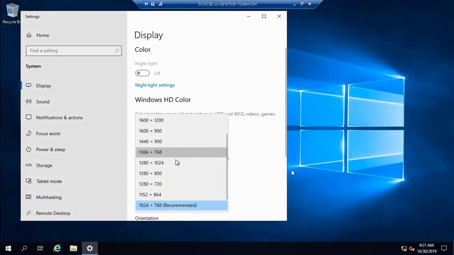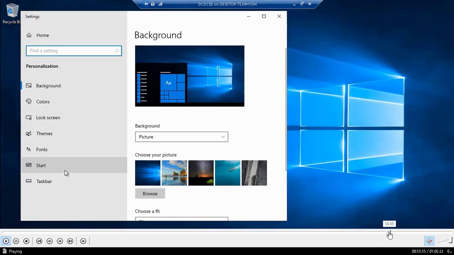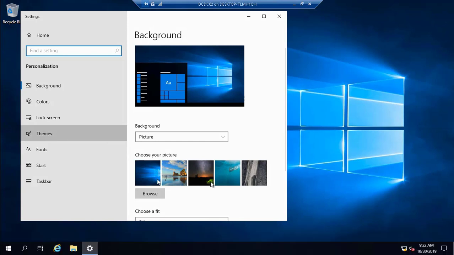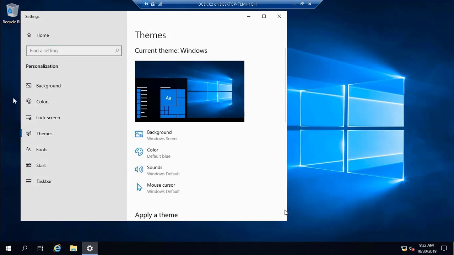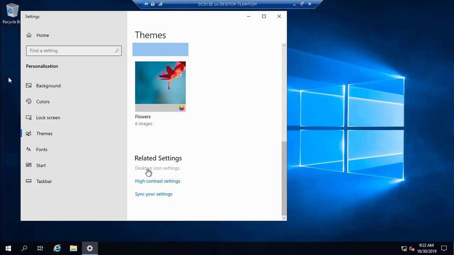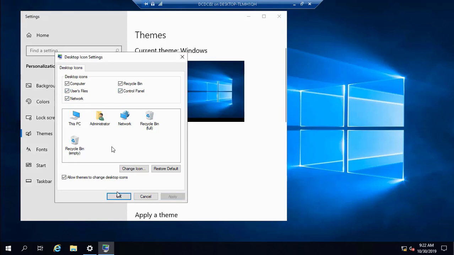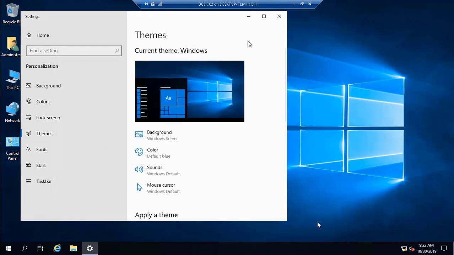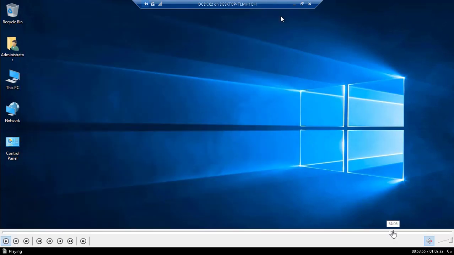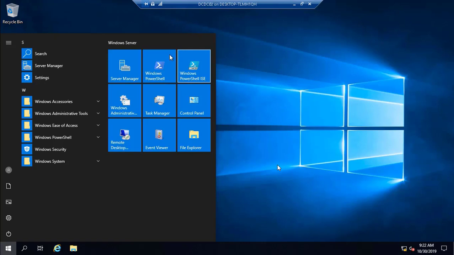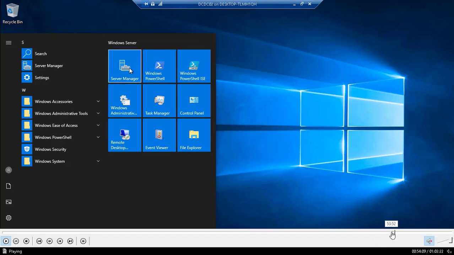Here I have changed the display, okay, and then we will go to the themes and make desktop icons appear, so I have This PC and Control Panel and other things on the desktop. Okay, and then we'll go to the Server Manager.